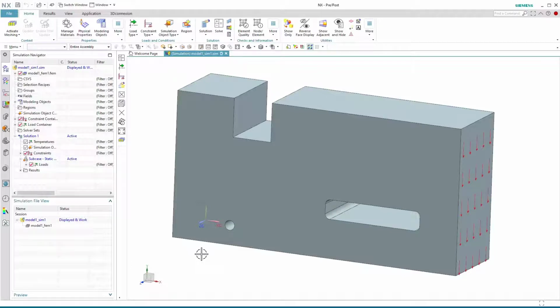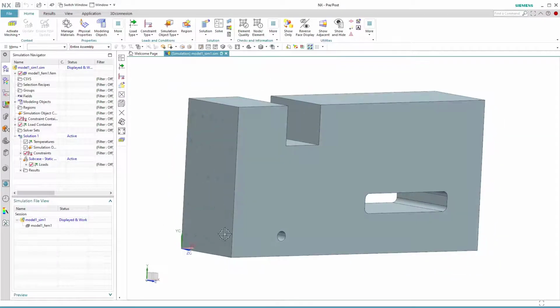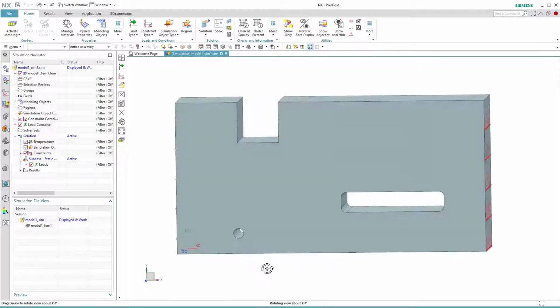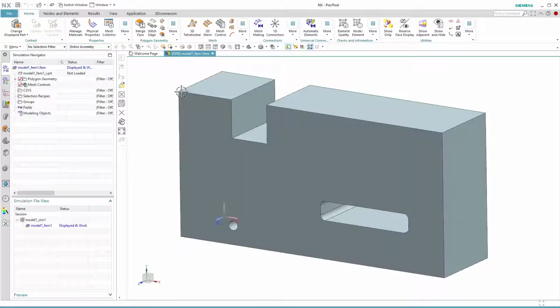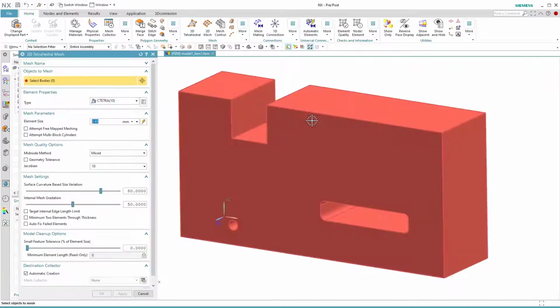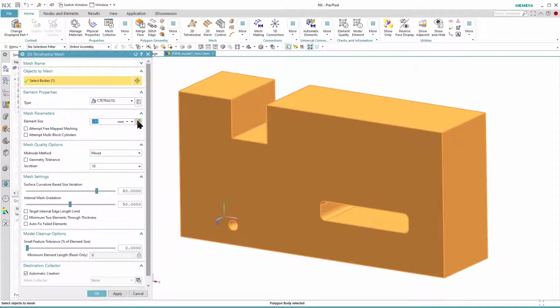What is a good mesh? I gave you this problem. You have a solid, on one side it's fixed, on the other side it's a force. And the first mesh I do, meshing like I proposed to you, automatically 80-50-0.